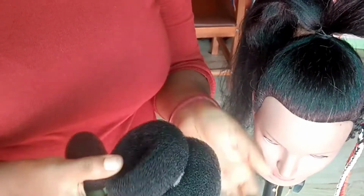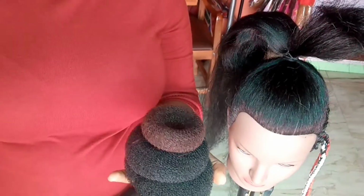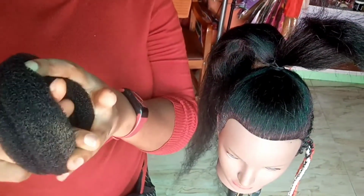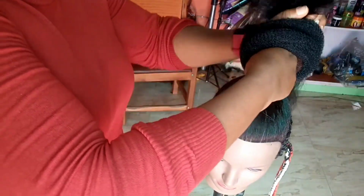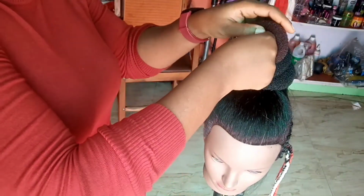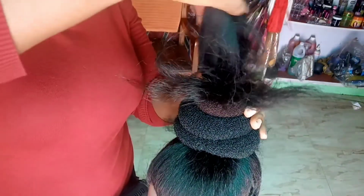Okay, so for my tutorial, those two bonds were the same size, and then I had the smaller one, but I needed 3 different sizes, so I just stretched one out until it was looking way bigger than the second one. Then I used both of them, and this was how I continued.